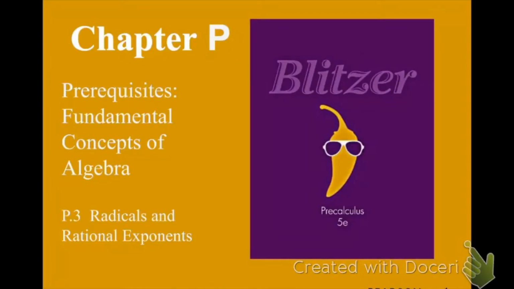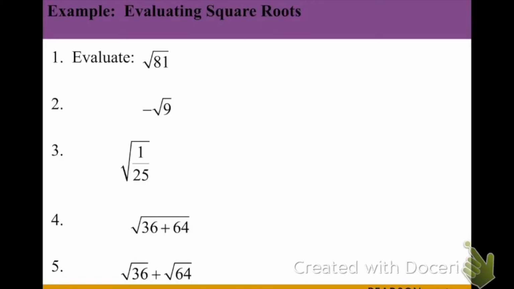Welcome to Pre-Calculus, Unit P, Lesson P3, Radicals and Rational Exponents. In this lesson, we are going to go over radicals or roots and also rational exponents. But in this first part, we're going to review our square roots and their properties. First off, what we want to be able to do is evaluate square roots.